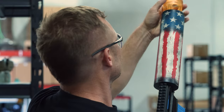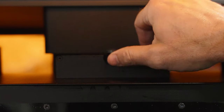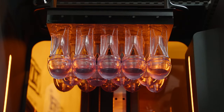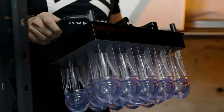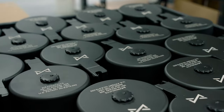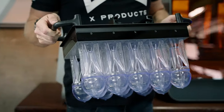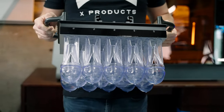It is manufactured from a process called SLA printing, otherwise known as stereolithography. This process uses a resin and either light or laser to cure them. It can make materials that are as hard as a rock or supple to the touch, and it also has an incredibly high resolution, giving the appearance of a production-grade product.